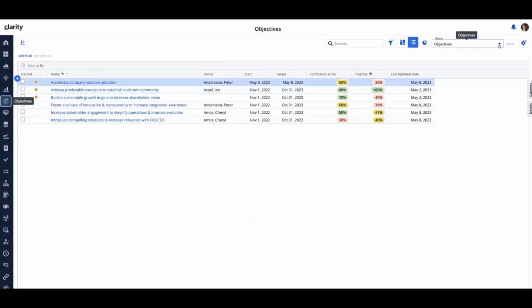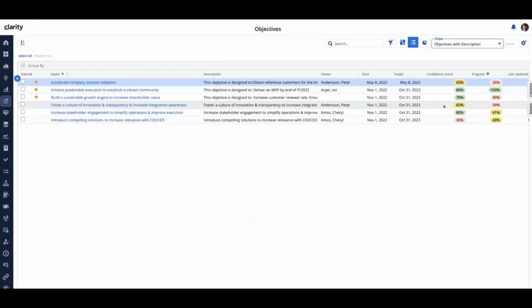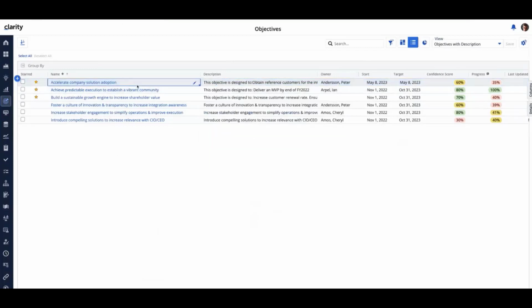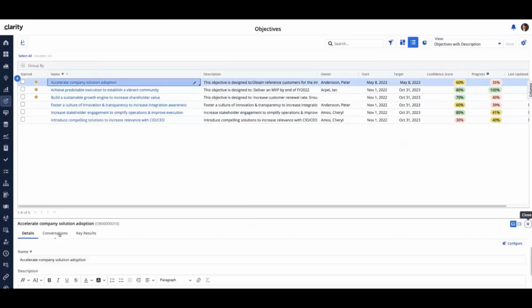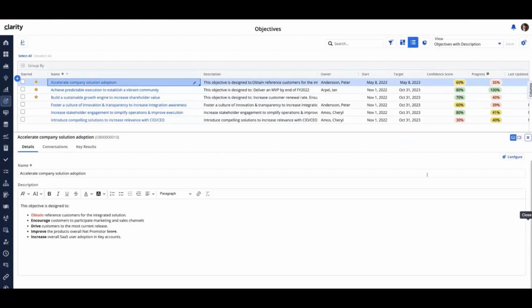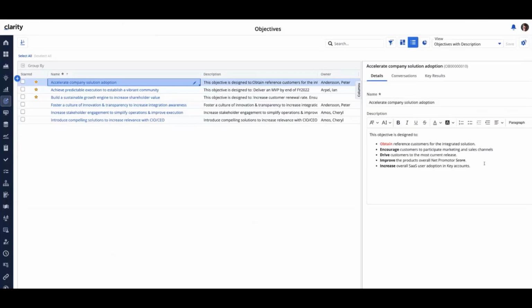And I've got my objectives here, but I want to bring in that rich text field into the grid because I want to show the experience here. Same thing. We're seeing the results of that rich text editing in this kind of shrunken format. And if I go into the flyout panel, I'll go into the details page and I can bring that up. Here is the same rich text positioned in the description field, but I've also positioned it horizontally, right? We've got that new feature that we got a few releases ago. Okay, so that's the rich text formatting capability.